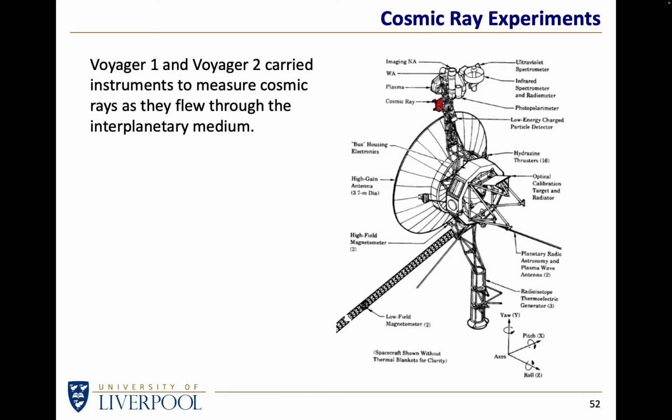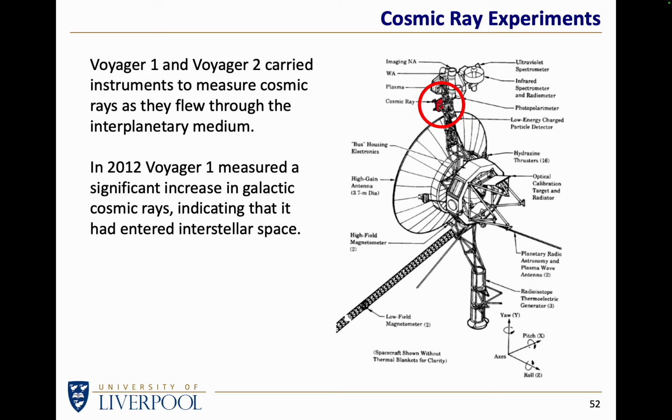Cosmic ray experiments are being done all the time, not just by amateurs with cloud chambers, but for instance, Voyager 1 and Voyager 2 had cosmic ray experiments on them, up there in the red, the very top of the diagram. Cosmic ray experiments were flown on Voyager, partly to see what sort of flux we get from planets, but as much as anything, what is it like in between planets? As they flew through the solar system, they were continually recording the cosmic ray flux to get an idea of how it changed as you move away from the sun and go further and further into the outer solar system.